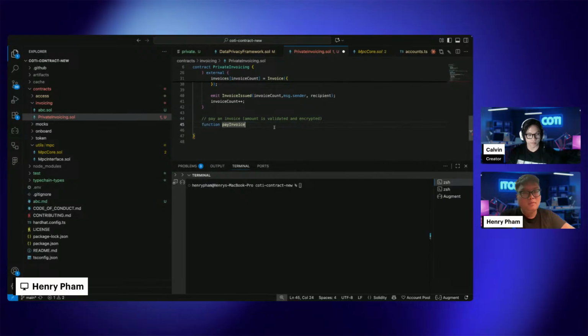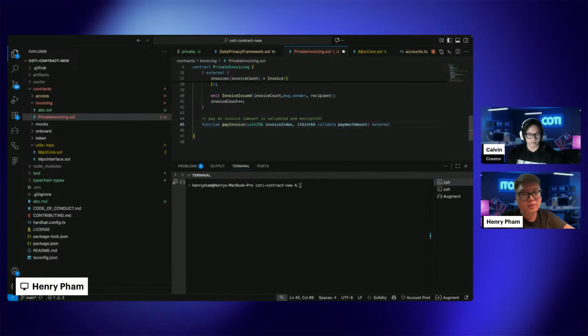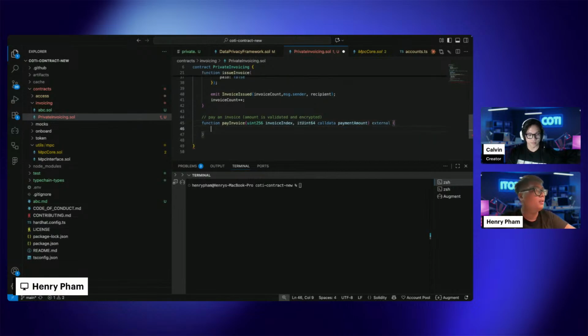So with pay invoice, we will need two parameters. First, we need to know the invoice ID, so we need the invoice index, and the ID is 62. Then the payment amount. It is external, so it can be called by anyone from outside.